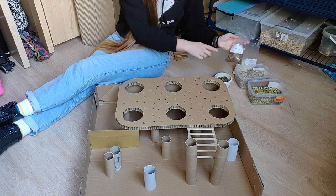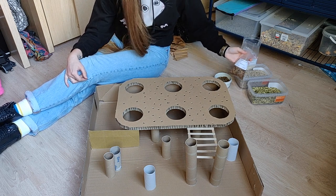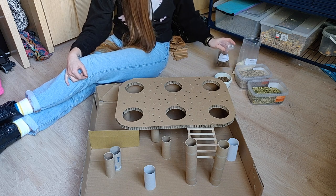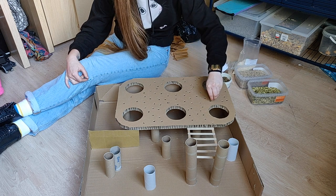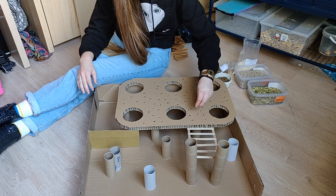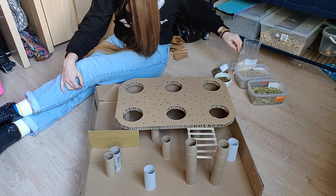Make sure that you don't give too much mealworms, especially if your rats are older than 6 months old, as too much animal protein can be bad for their health. So just use this in moderation. This is ideal for smaller treats. You can really hide them in there, and they have to work to get to them.